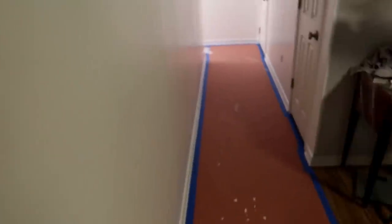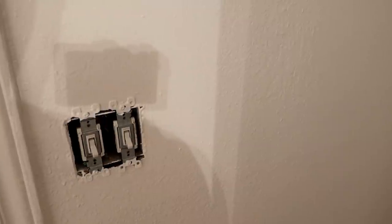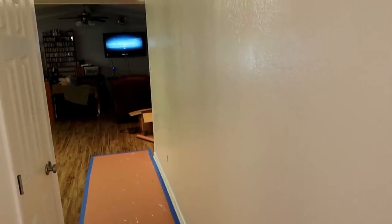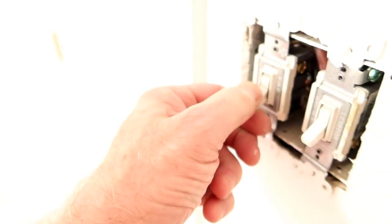I've got this light here in the hallway. This light is controlled by this switch, but it's also controlled by one of the switches over here, and also by this switch here. This is a special kind of switch — basically the two switches are connected together, and when one switch flips, it flips the opposite for the other one so that you can turn the light on or off from either location. This is really handy when you want people to be able to turn on the light at the end of the hall or when they come in from the garage. There's also a similar relationship between this light and this switch down here.